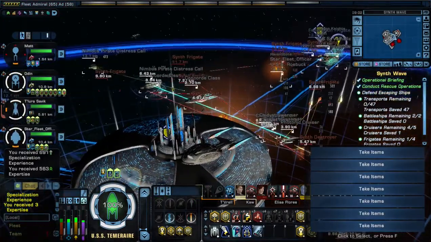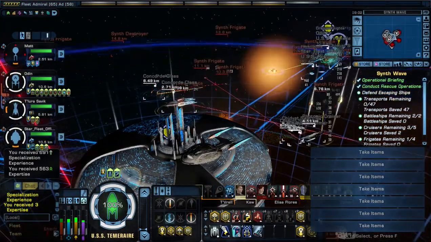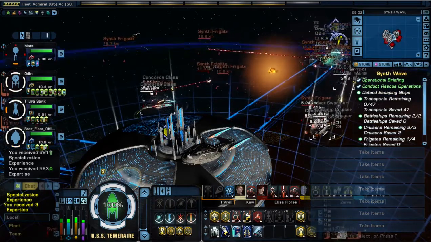Well, there's a Concorde class. And that's one of the ships that Cryptic Games designed.